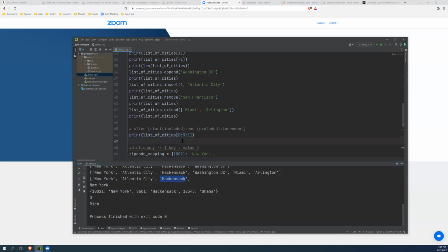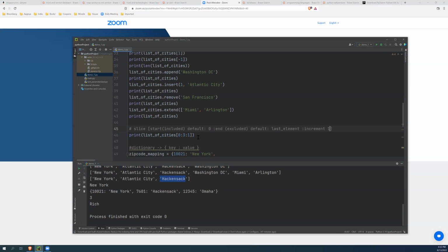Now let's say I want every alternate number. Before I go to that, every one of these is optional. You don't have to specify one if you don't want to, and if you don't provide that number, there's a default value. Start always defaults to 0. End is always the last element. And increment is always 1. It always increments by 1.